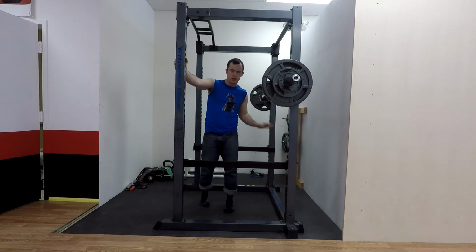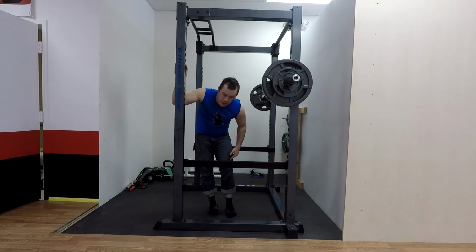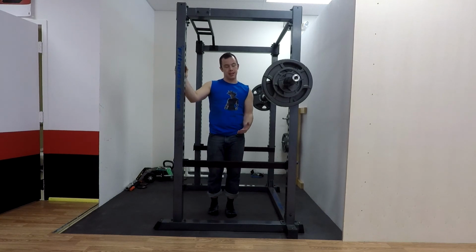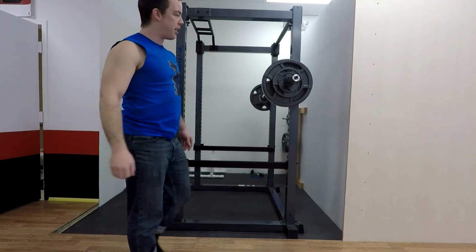Still feeling okay. It's like right in here. That's where the IT band runs along past the patella. And then right here is where the discomfort from the kneecap pulling slightly to the left comes in. I could show you a little better if I wasn't wearing jeans.